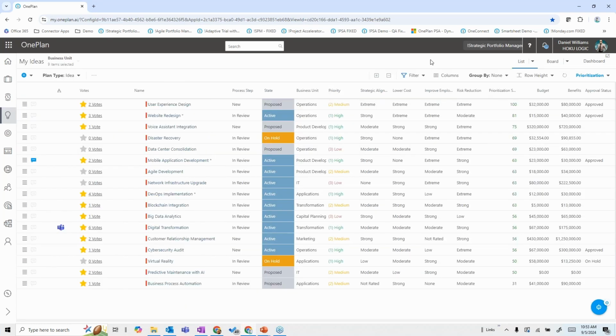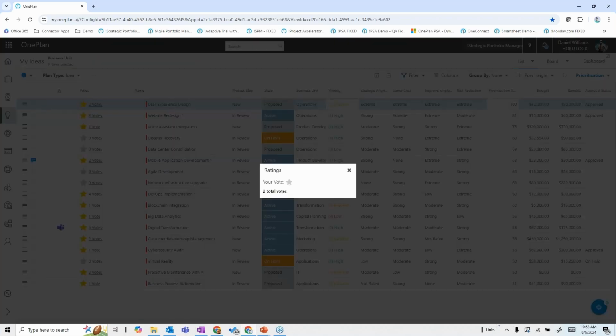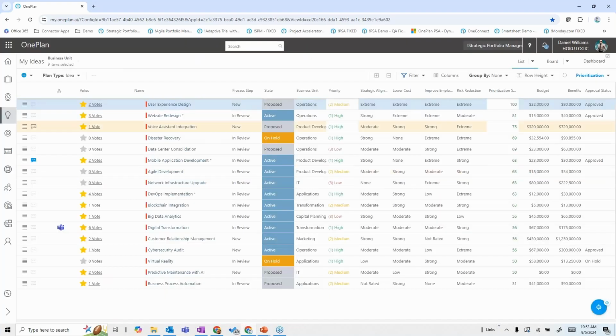We provide a portal that can be available to anybody in your organization, even if they're not named OnePlan users, such that they can submit ideas and requests that can be vetted and approved by the OnePlan users that are in here. As you can see, there's voting, that you can see whether or not you voted or not, or how many votes there are on that.